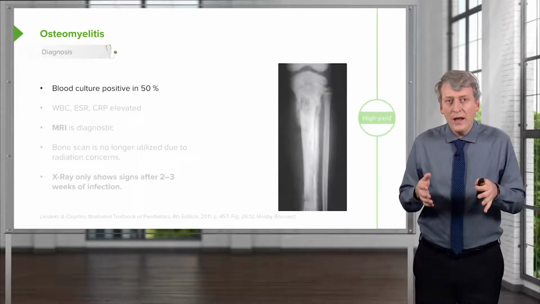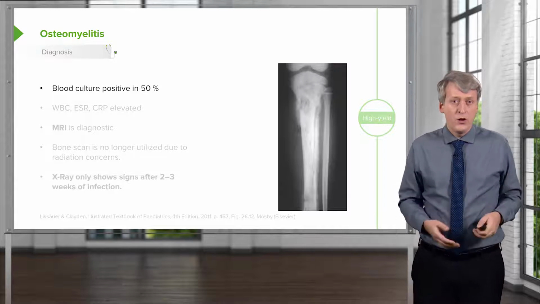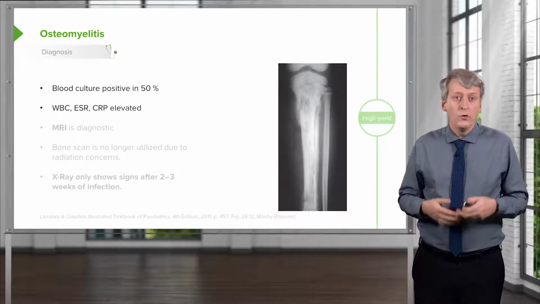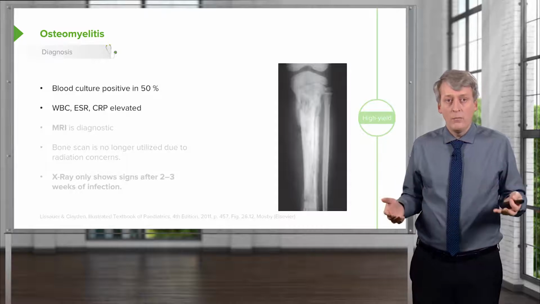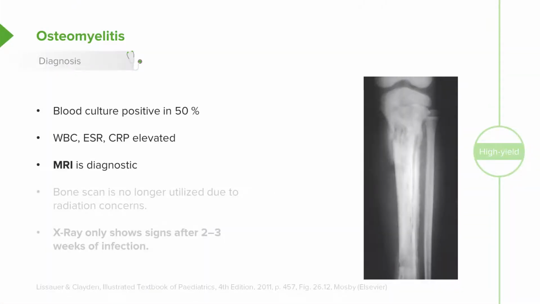So if we suspect osteomyelitis, it's important to get a blood culture, because just like septic arthritis, this is positive in about half of patients. Once again, we'll usually get a white count, a SED rate, and a CRP, and those should all be up. Diagnosis is really made by MRI. The MRI lights up really obviously when a bone is involved. In fact, it's so sensitive, sometimes we worry that the bone isn't really involved and we're over-treating these patients.